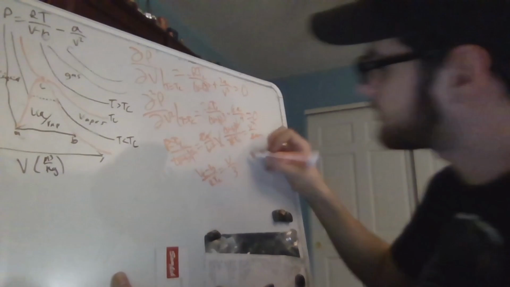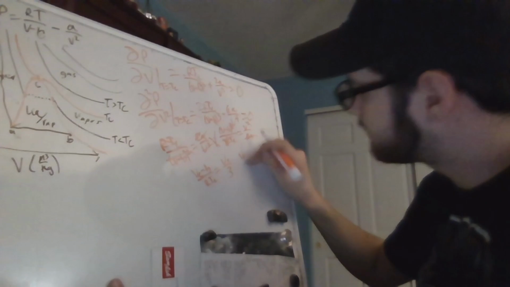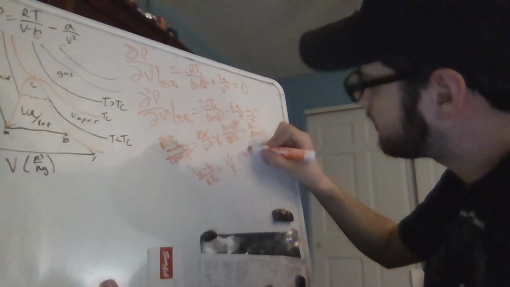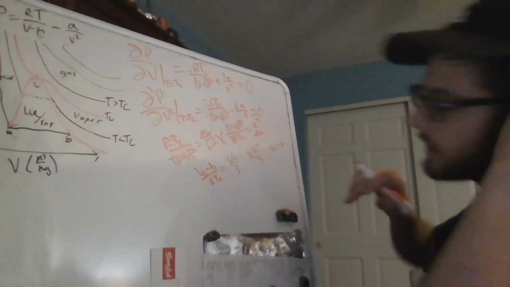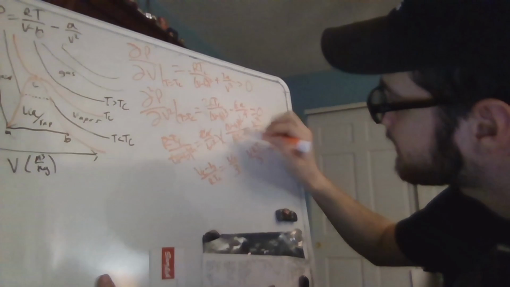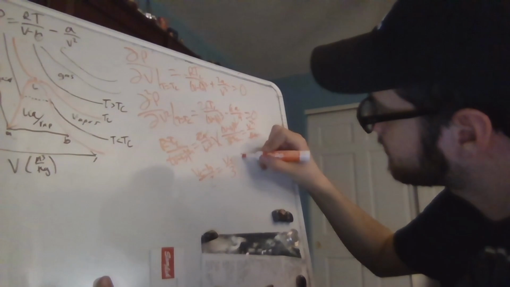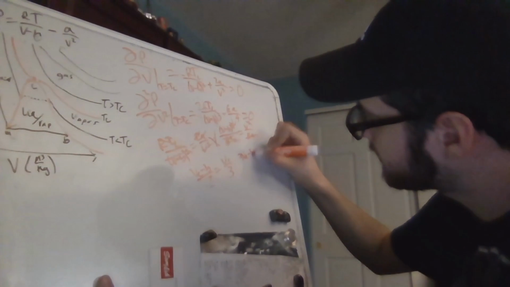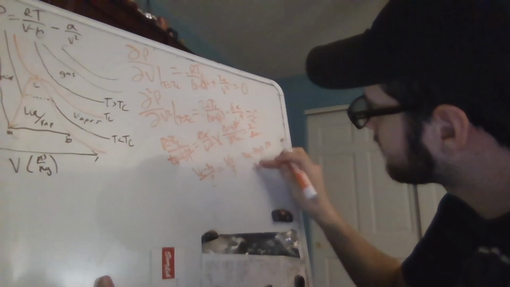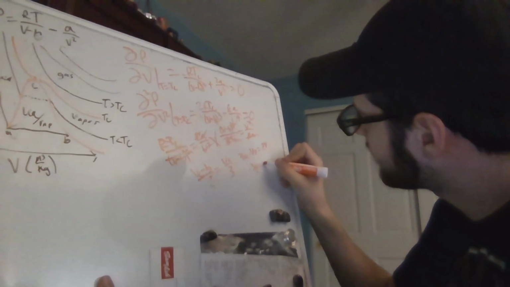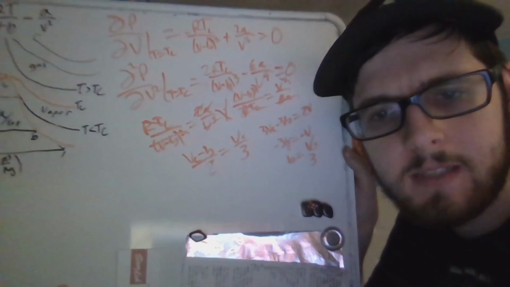And from there you can solve for B. This is all VC, I'm being lazy at the moment. Wait, no, it's not the 2 that cancels out, it's the RTC that cancels out. So it's actually VC minus B over 2, which means not VRT. Cross multiply, so 3 volume minus 3B is equal to 2 volume. Then negative 3B is equal to negative volume. So B is equal to volume over 3. So B is equal to the critical volume over 3. That is how I derived B.